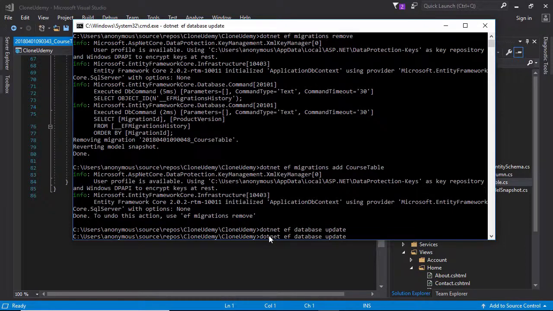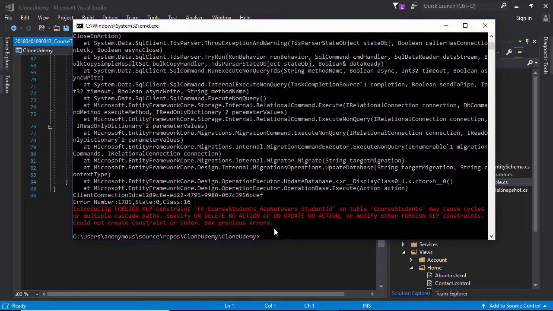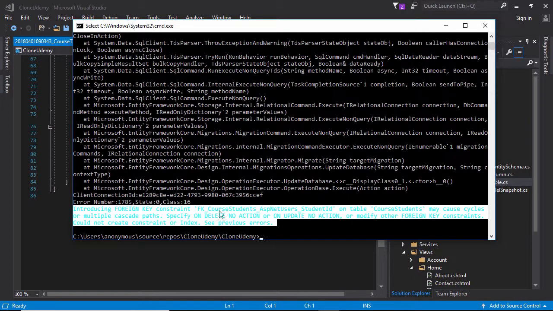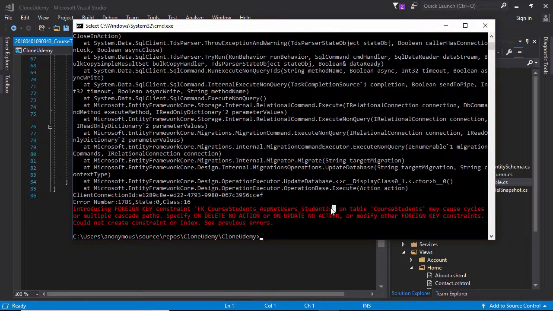Now we are trying to generate the course and course student tables in the database, but we are getting an error. What's the error? Here it's saying this foreign key constraint has a conflict to update.